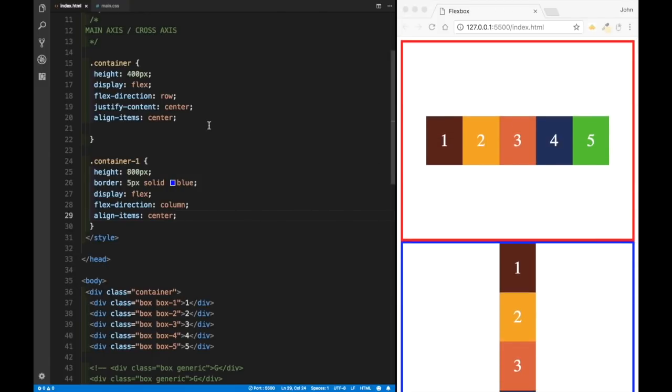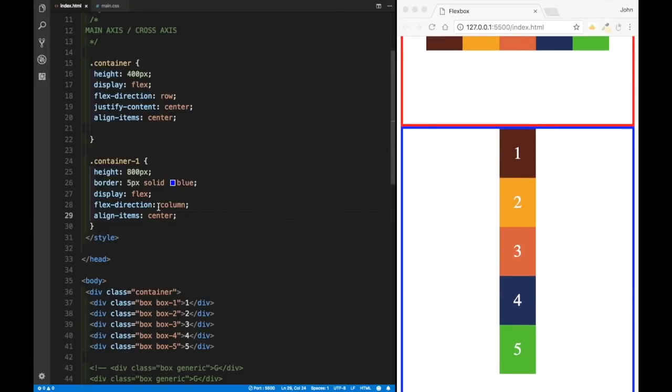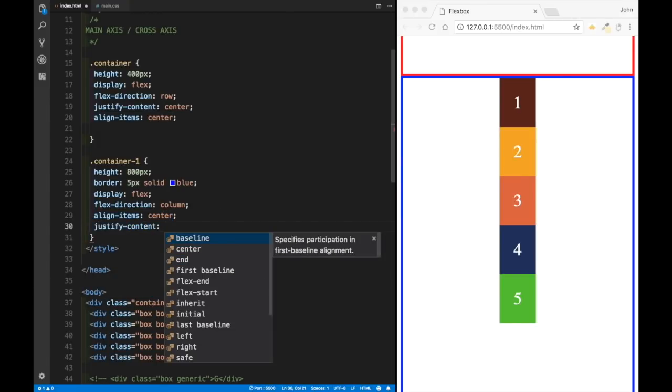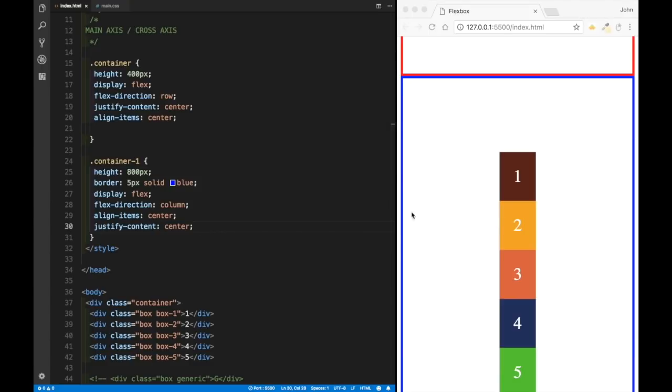And the reason for that is with a flex direction row, the main axis is going like this and the cross axis is going like this. Now again, I'm repeating this for the fourth time probably, and you're probably annoyed. However, I just want to hit this home. So this would be the main axis, and this is the cross axis. However, whenever we have a flex direction of column, it's actually opposite. This is actually the main axis, and this is the cross axis. So now, whatever we have as align items in the center, we're actually dealing with a horizontal property. And if we use justify content center, now this is going to place it vertically.